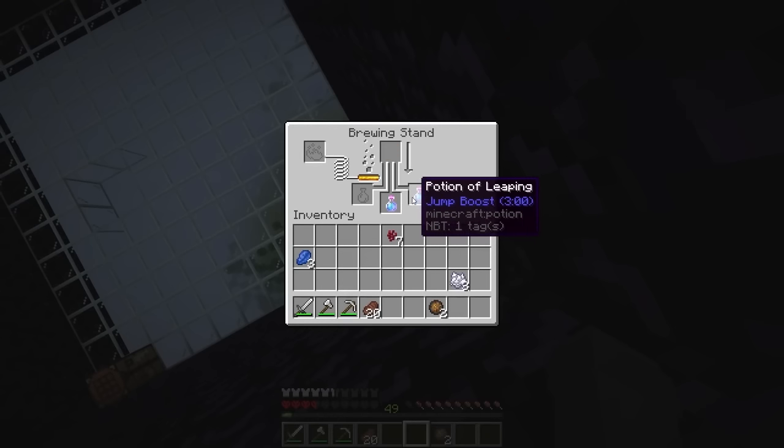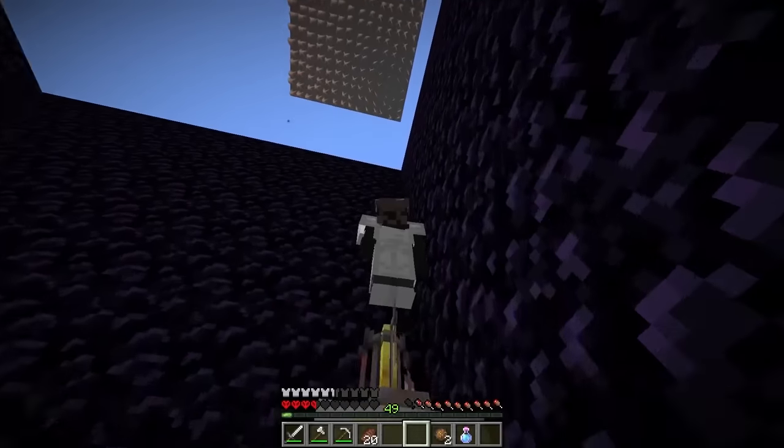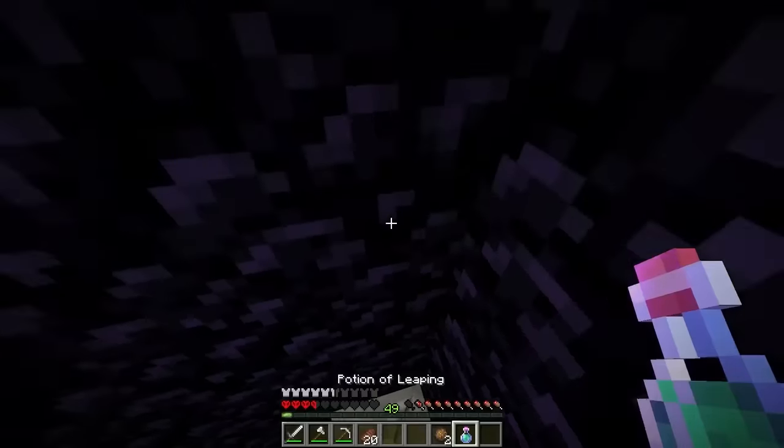It's almost done. Oh, wait. Leaping. I can maybe actually get out of this. Okay, how far have I got? I've got maybe 4 or 5 drops. I'm not sure how good leaping is, but this might be enough so I can jump out of here.